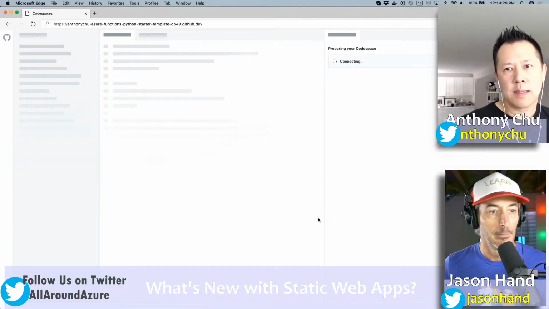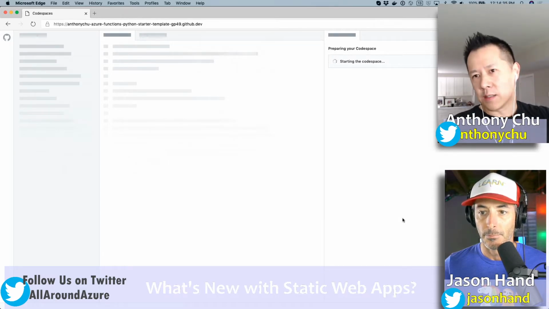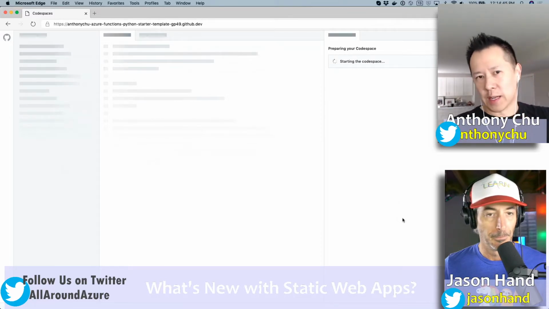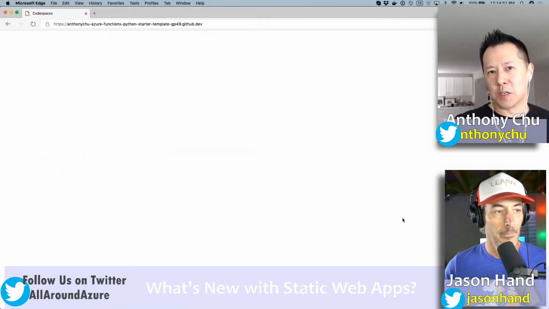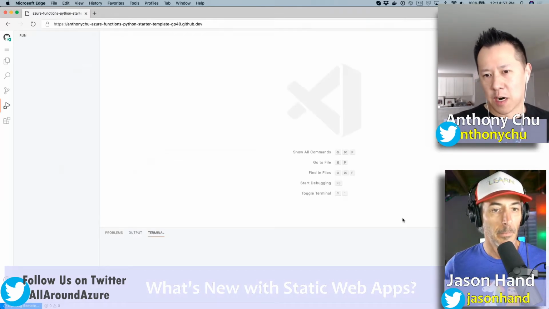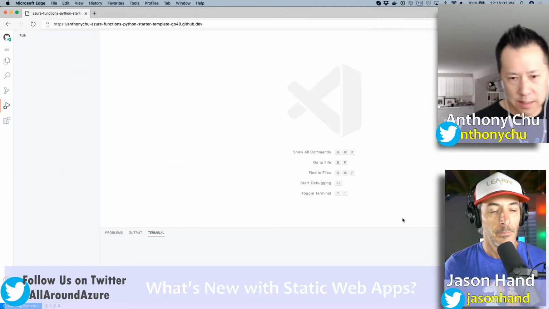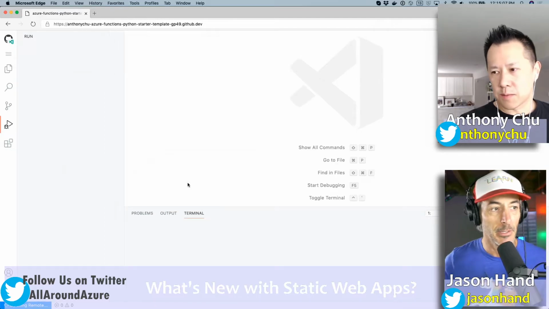What GitHub does is it goes and reads that dev container definition, that Dockerfile, so it understands which Docker image to pull down to start my environment in, as well as reading that JSON file that describes what extensions I need pre-installed. So basically, when somebody clicks the button, you get into an environment that's already pre-configured to do the thing that I want them to do. In this case, this is working with Azure Functions. Hopefully this loads up, and it's a pretty familiar interface, Visual Studio Code.